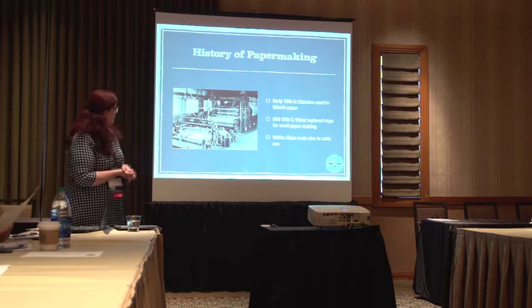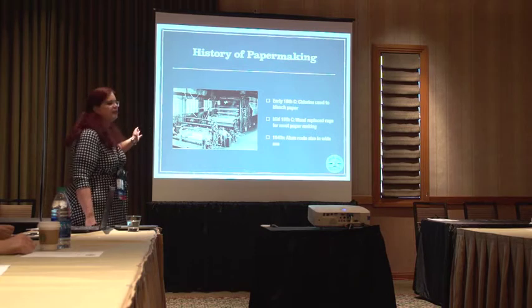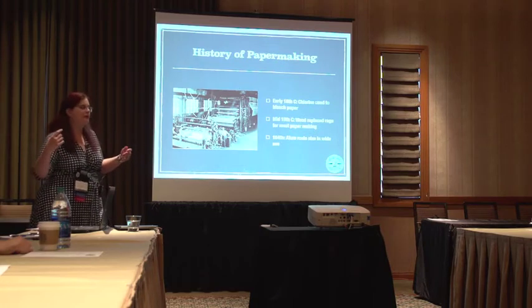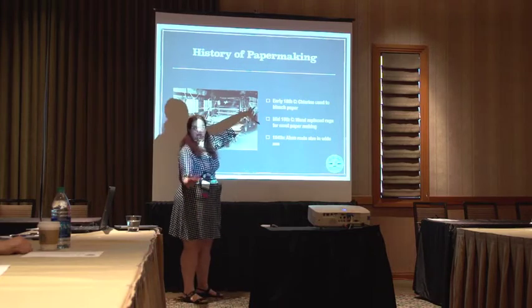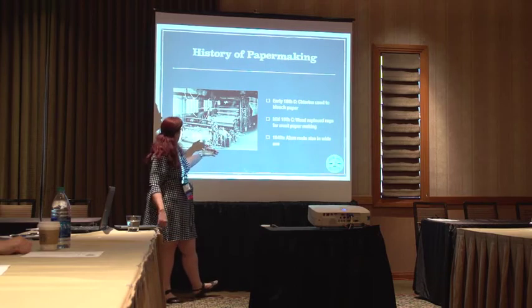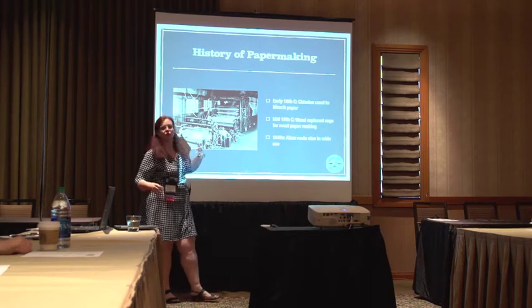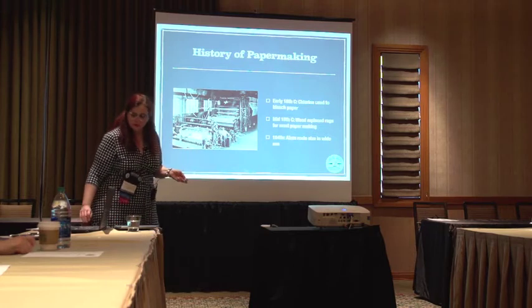And also by the 1840s, something called alum rosin size was in good use. And that's a 20th century papermaking machine. So you can see the scale of how enormous this thing is. It's pretty impressive. But it's the same principle. Here is a big vat that's filled with paper fibers dispersed in water. They pour out onto screens that shake back and forth, go through all these rollers that press them into shape and dry them out, and at the end, it rolls onto a roll of beautiful paper, as long as it's made with cotton and cellulose.